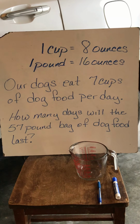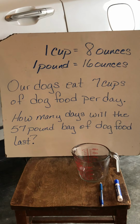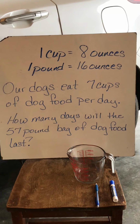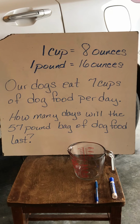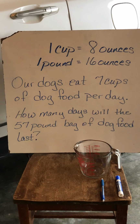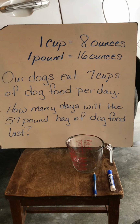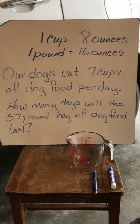And then my eighth graders, I would like for you to also write the expression for the amount of dog food consumed per day, and also see if you can write an equation to represent the amount of dog food consumed per day. And I'd like for you to write that equation in slope-intercept form. Remember, y = mx + b. And then my algebra students, in addition to the above, the expression and the equation in slope-intercept form, I would like for you to determine if this is a direct variation equation, and then also make a graph to represent the problem.